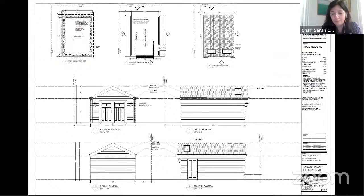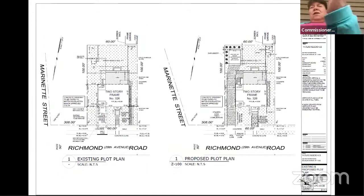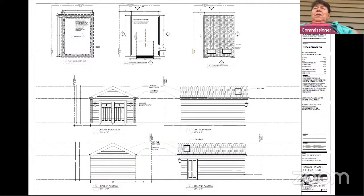Yeah, I would say both the door and the garage are typical of this district and very appropriate. The garage is small, subordinate to the main building, uses the materials and colors of the house. Many of the garages, as was noted in this district, are doubled garages. And as I said, the door is very typical of other doors in the district. So I think both of these are very much approvable, and I'm fine with them. Thank you. Okay, thank you.